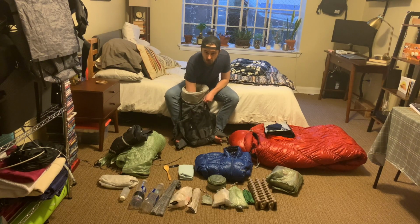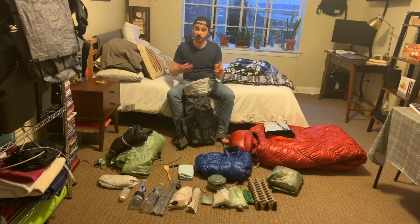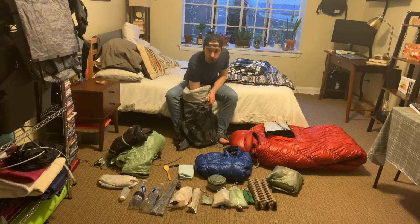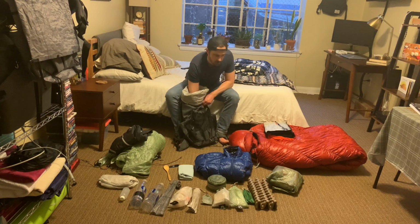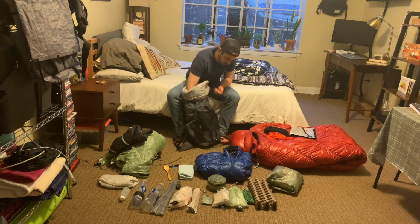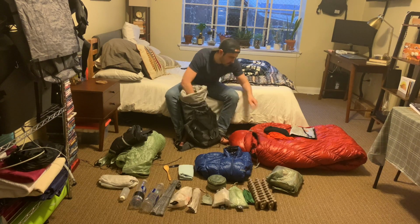The Burn does have square corners, which can be a little bit weird at first, especially if you use stuff sacks that are round. It doesn't quite fit. But if you're doing everything loose, like I am, which maximizes space, it makes it fit just fine. So all my clothes, again, just make sure that we're filling in the corners and getting a nice space.